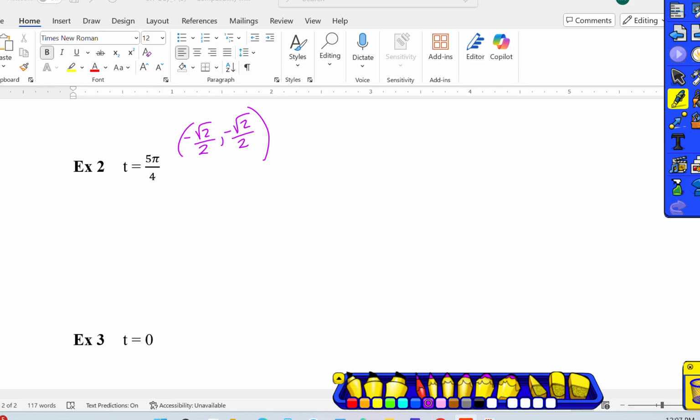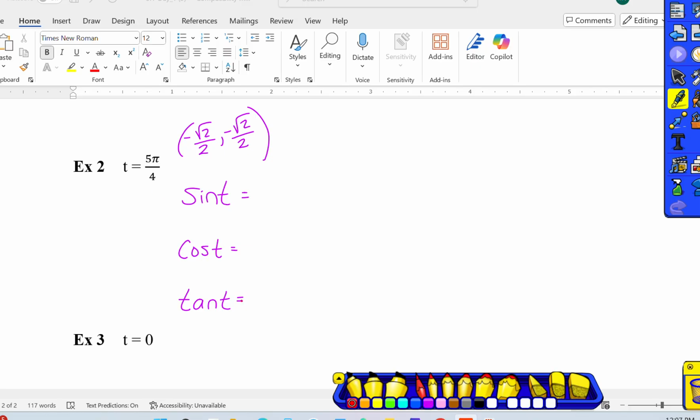Okay, so let's make the list. Let's start with sine, cosine, and tangent. Now you can cheat a little bit. Instead of writing 5 pi over 4 over and over again, they tell us that t is equal to that, so I can just use t instead. That helps us from writing. Okay, I'm gonna start with the easy ones. This one's not too bad.